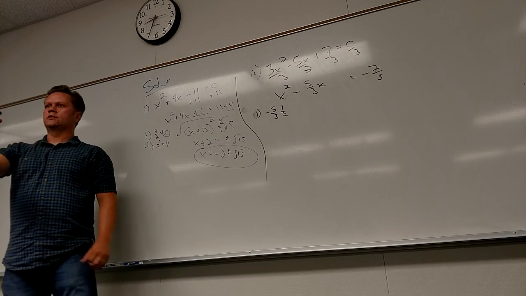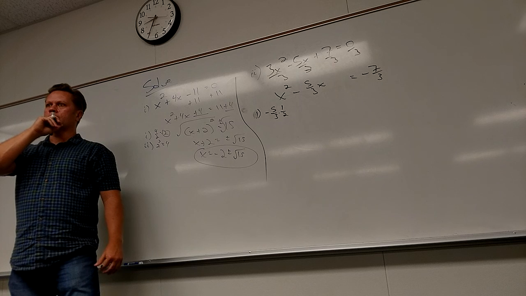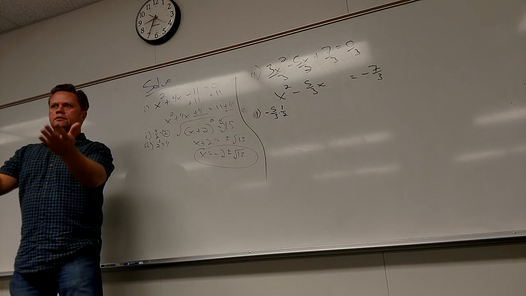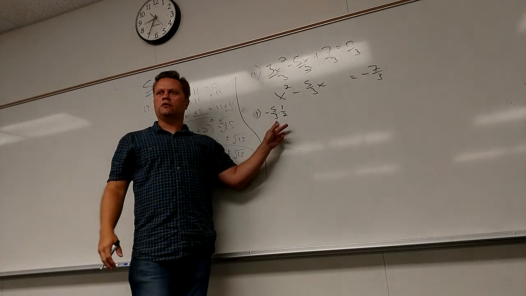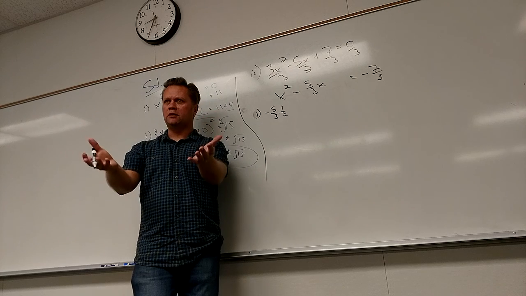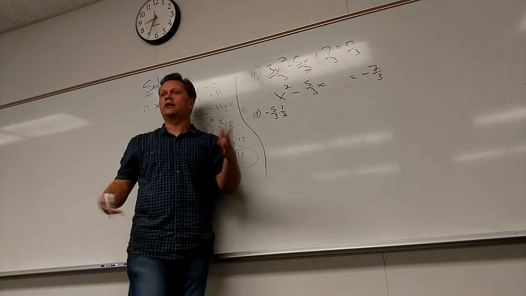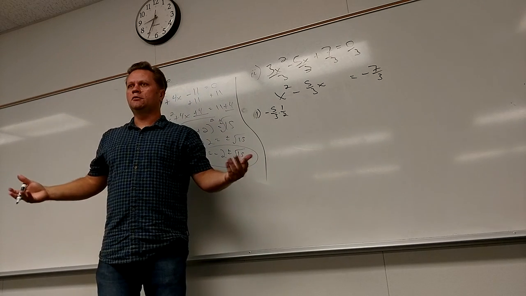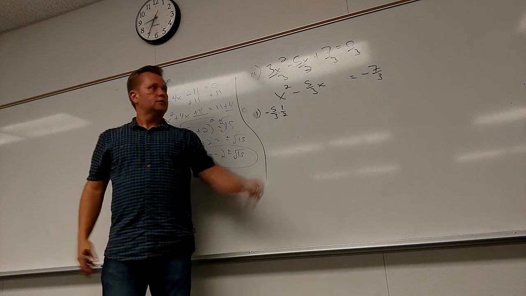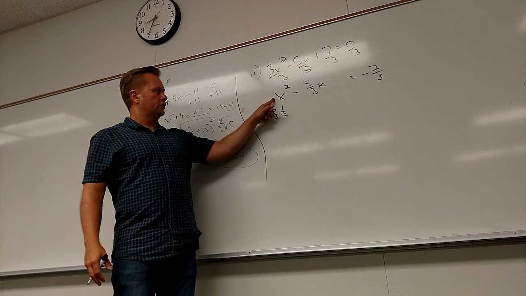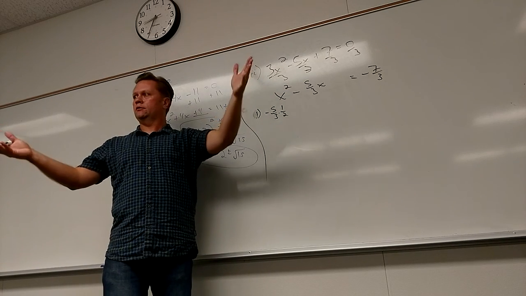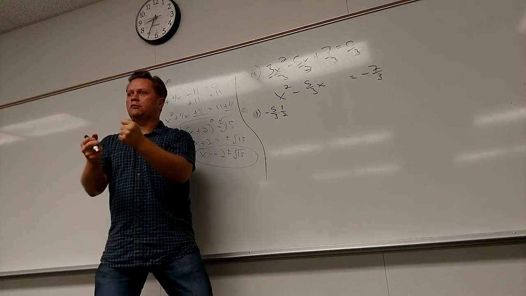Mr. Waller? Yes? I thought you multiply it by 3 and then cancel it out. Where's the balance? You're working with the number -5/3. If I multiply by 3, that must mean I have another side to do that to. There must be something I'm balancing with, or else I'm just saying, I don't like that number, let me make it a different one, which I'm not allowed to do, right? That 3 came because I needed a 1 here. If I multiply by 3, I'm right back to where I started, and completing the square says I can't work with that. So I have to work with this number.